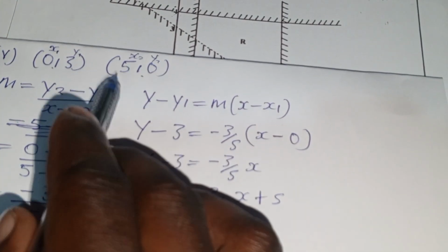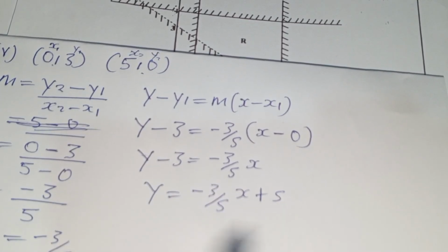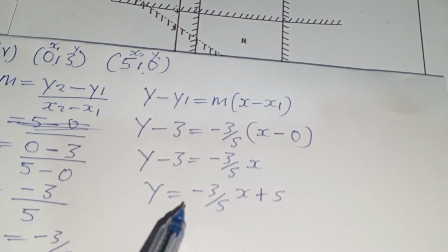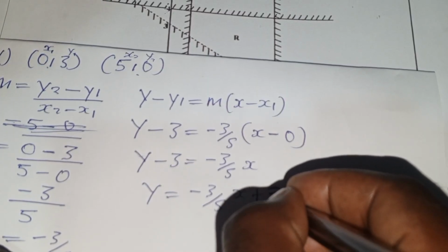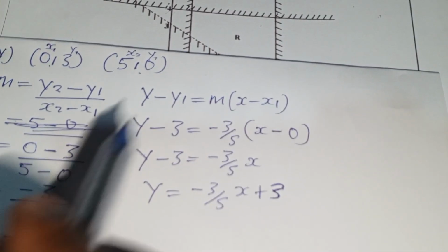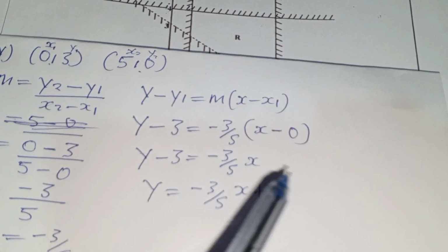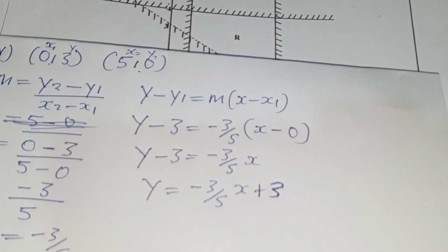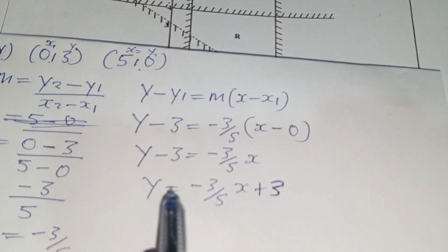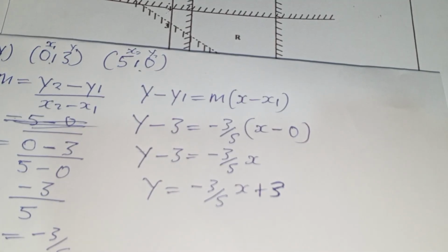Even if you use this set of coordinates, you are still going to find this equation as long as your calculations, oh sorry, 3 here, 3 not 5. So even if you use this set of coordinates, you are still going to get the same equation as long as your calculations are correct. Okay, now when we reach this stage, it doesn't mean you are done. We are not done. What we need to do now is to make sure that where there is the equal sign here, we replace it with the inequality.